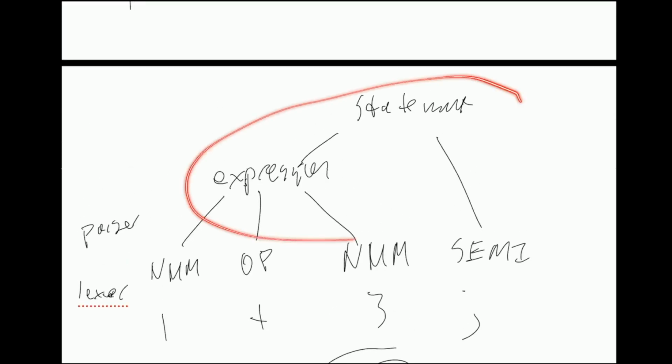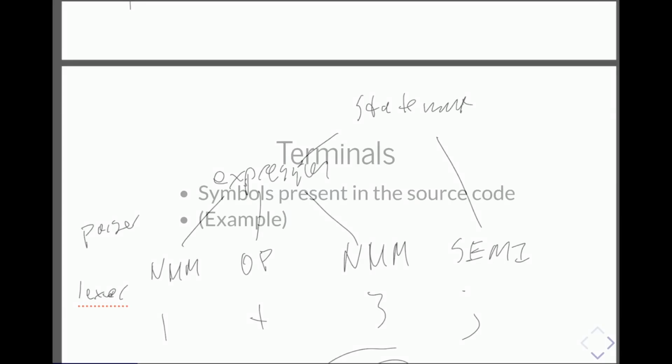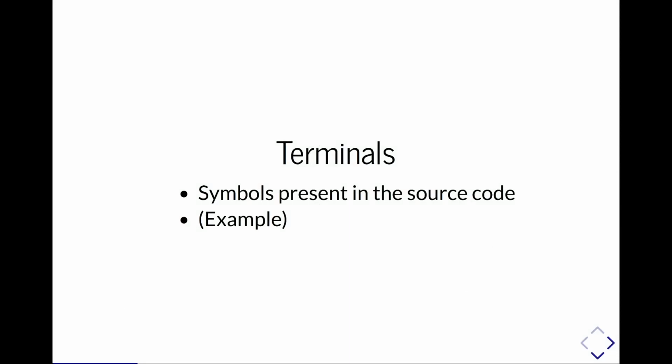And the non-terminals, these are symbols in our language, but they're not expressed by the user. The user doesn't tell you, hey, I've given you a function here, or I've given you an if construct. Now, you may have designed the language to have keywords to help you figure out which structure it is. But the user's not telling you, hey, I've given you a program, I've given you an expression. Instead, they just give you raw tokens in the input. And so the terminals are the part of the input that is actually expressed to you or uttered to you.